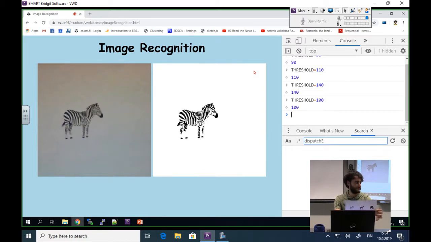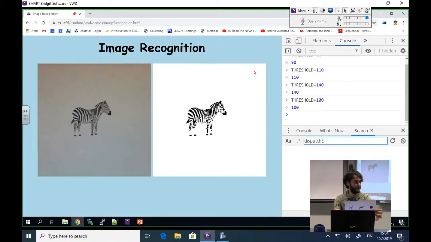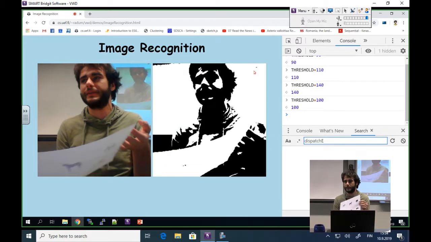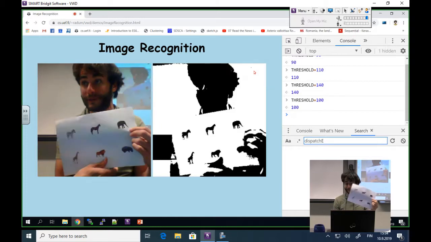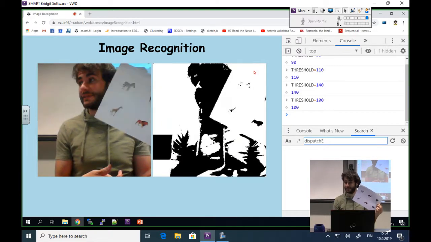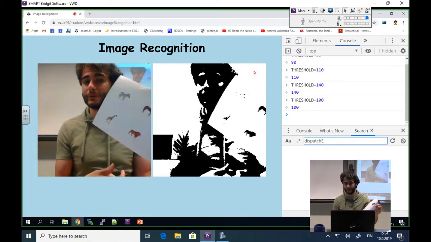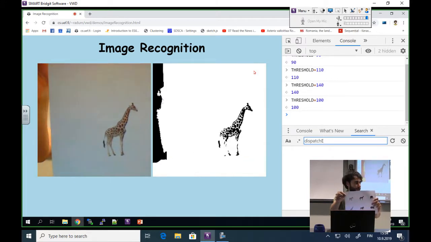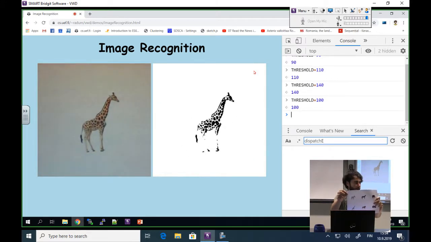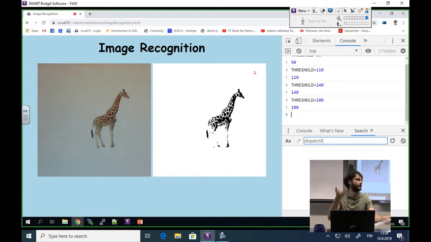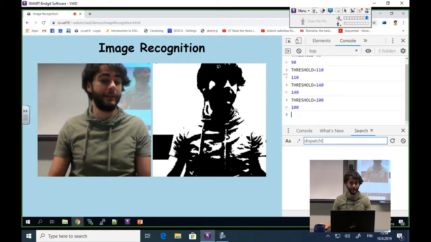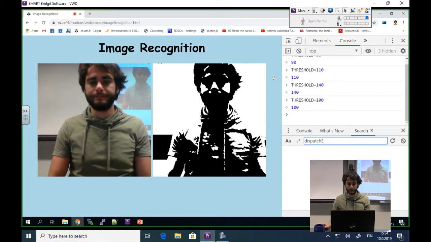It's a bug or a feature, but anyway, we understand the zebra as a solid object. The computer sees it as empty with holes, and maybe it even does so for the giraffe to some extent. Yeah, because the yellow is higher than 100, my threshold that I set there. But it's okay. Let's roll with it.